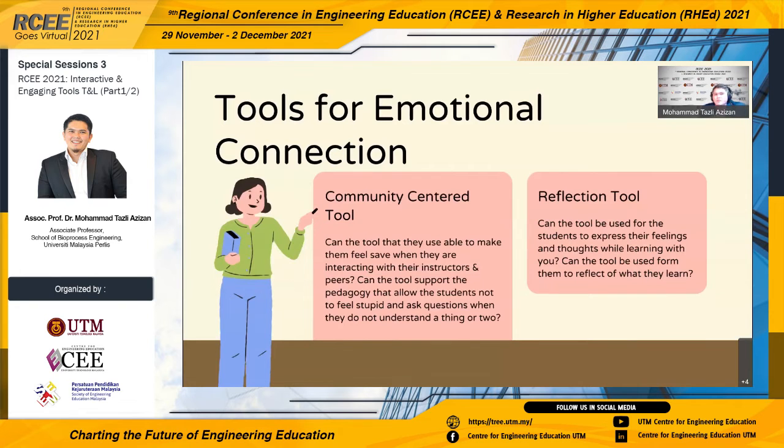As I mentioned earlier, to make sure that the student feels safe in our classroom, we should have some kind of community-centered tool. Okay, so for example, can the tools allow them to interact with their instructors and peers? So what are the pedagogical approaches that can be embedded when we are using this kind of tool? So that, for example, they don't feel stupid, and even when they do not understand a thing or two, can they ask directly?